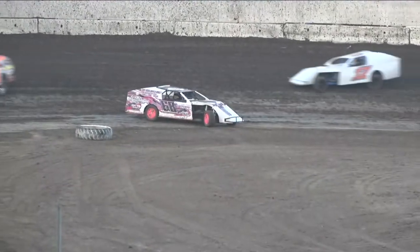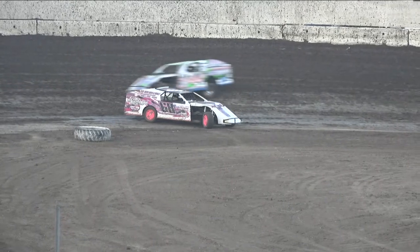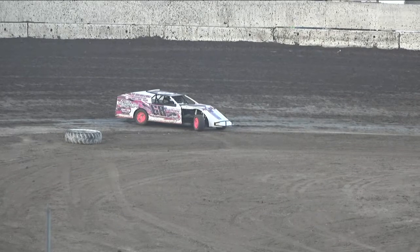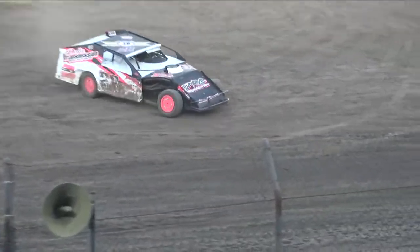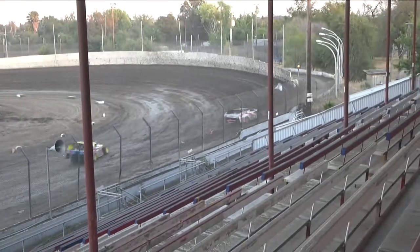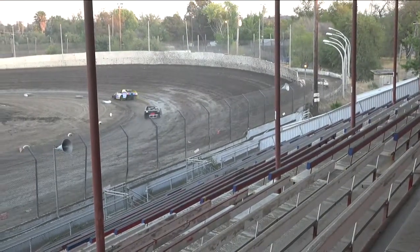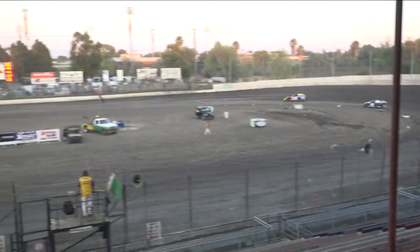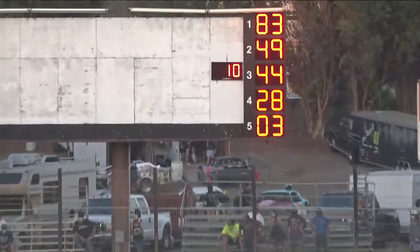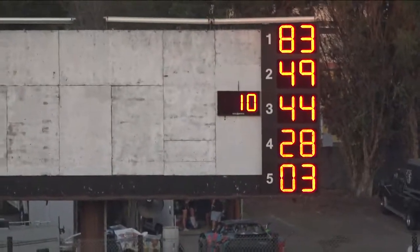It looks like we're going to have a yellow possibly, with the 68M of John McDougal going around in the middle of turns three and four. Don't know if Buddy Nist in that 28 car and the 68 of John McDougal got together or if they were separate incidents, but Buddy Nist in the 28K pulls into the infield now, pulling off the racetrack. John McDougal not moving over there at the bottom lane of turn number three. That last lap, a little slower as they were working around the 17 car, 15.69 on the stopwatch, 86.042 miles an hour.